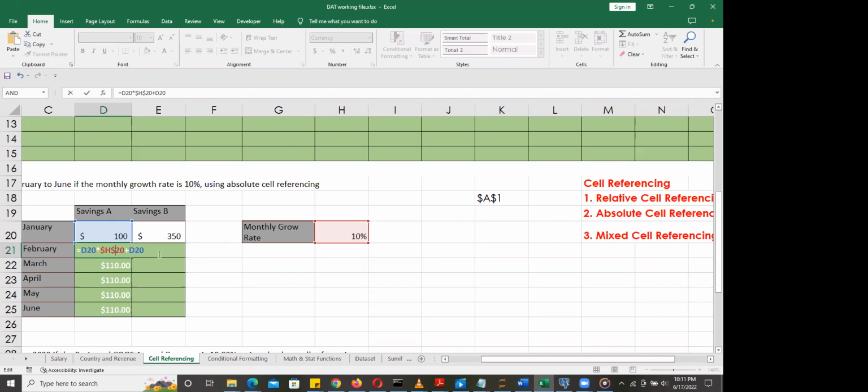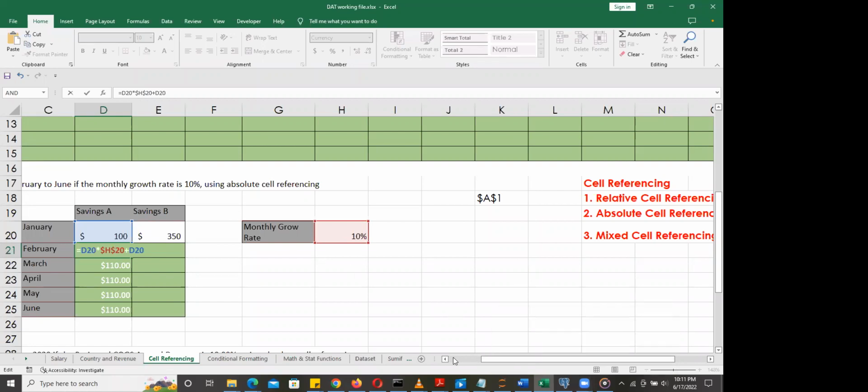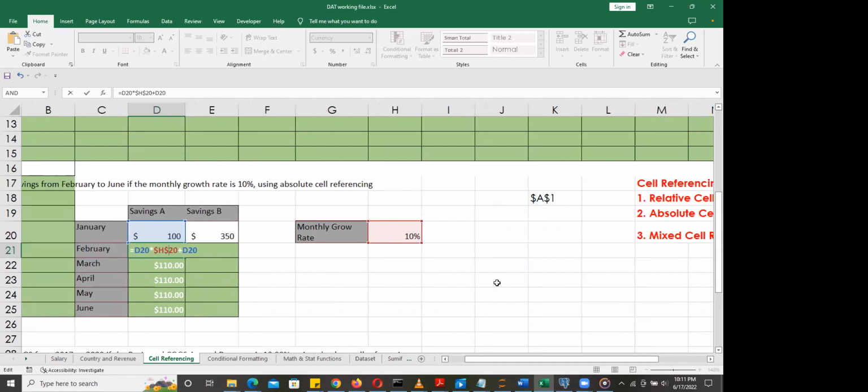Are you doing something on your screen? Yes. Oh, I can't see you do anything. So I don't even know what you're talking about. Okay, you can't see my screen? The screen is frozen. Okay, now it's moving. It was frozen before, so I couldn't see you do anything. Okay, so let me explain it again. Can you explain that formula again? Yeah, that's what I'm going to do now.